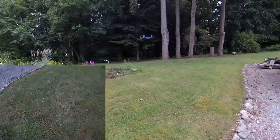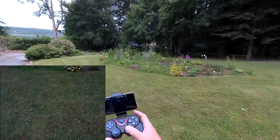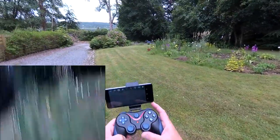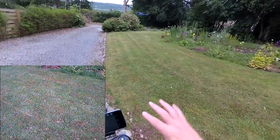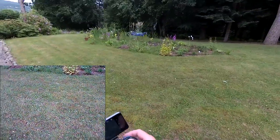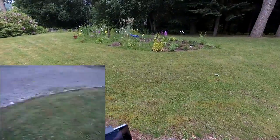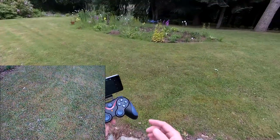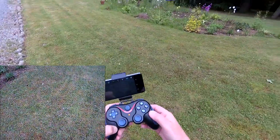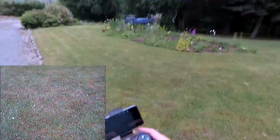Let me try the flip. It flips quite nicely actually. Not really my thing, but forward, sideways — it recovers quite well. Backwards, though I don't really like the way it throws itself around. There's also a button that just puts it into a spin. Why you'd want to do that I have no idea. Pressing the button doesn't seem to stop it — to stop it you have to use your direction stick. We've got auto land here — let me bring that back over and press that. It stops really fast.